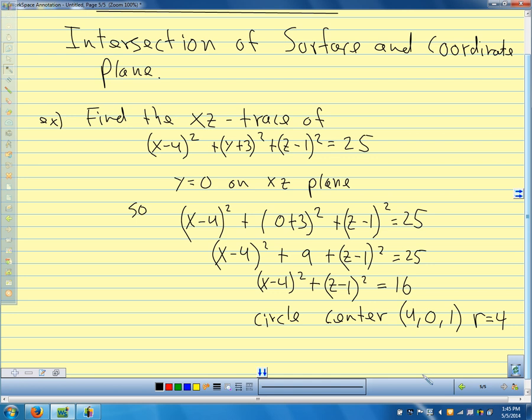So really, all we're going to work with here is spheres, but the trace in the coordinate planes helps us with all kinds of surfaces. We do that in Calc 3 right now. This entire semester we've been doing all these different shapes in 3 dimensions. So let me talk about them real quick. This is not something that's going to be in your homework. Just kind of a preview of what you end up doing with these things. So our sphere, this is the standard equation of a sphere.